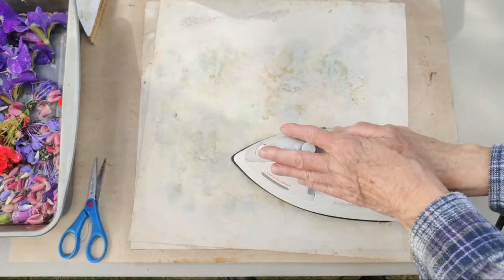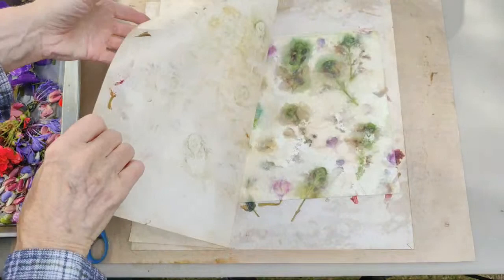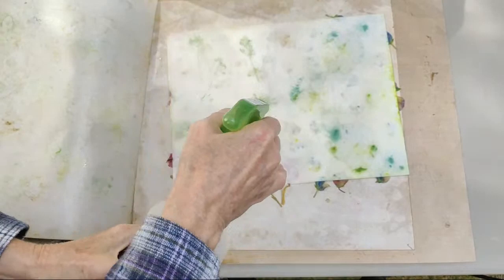All right, let's take a look. Ooh, okay, we're getting better now. Some more action going on. See, that really helped. Now let's turn it over. And then let me spray a little moisture down there first. We'll spray a little moisture on here. Now we're doing the other side.